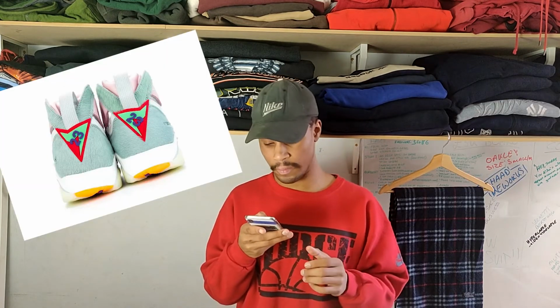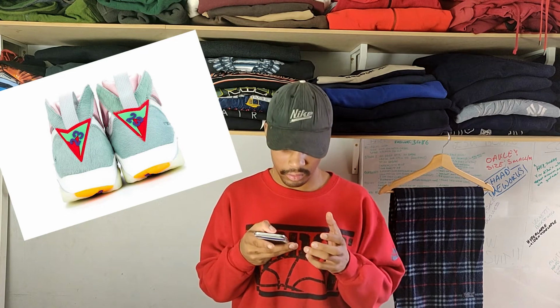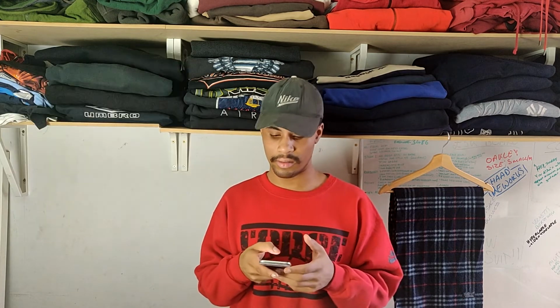So the more I'm looking at it, the more it's actually quite cool. It looks like a green and red back tab and some sort of number embroidered, coded something on there. I think these are quite cool. These are definitely interchangeable, definitely a summer fit. Yeah, and I feel like Jordans do look a bit more sporty and a bit more fit for purpose, as Jordans are sports shoes. But yeah, I feel like these shoes are quite cool.